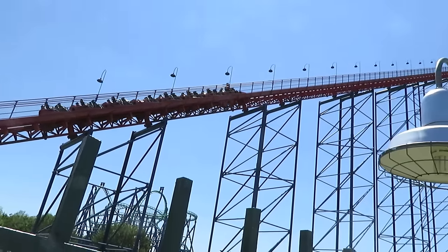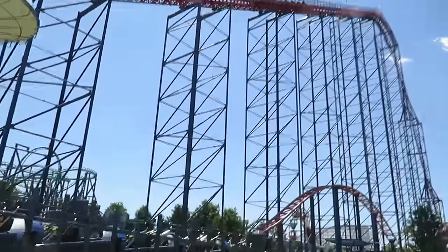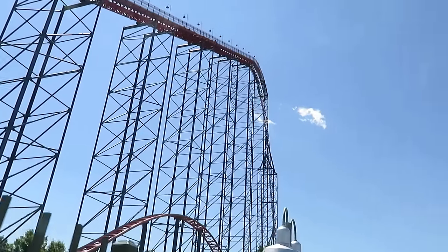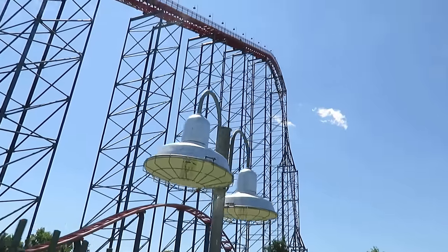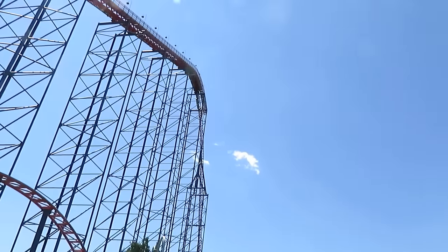So virtual reality works in every row, I believe, except for the front row. Basically when you sit down, they have to get you calibrated. It shows a screen that says calibrating, and then you go out of the station. It's really awesome. I was here on the commercial day and we didn't even see the virtual reality, so I wasn't sure what it was gonna be like, but this is amazing. I just gotta do this all day, because why not? Here's the Batwing. I might go to that a little bit later, but I'm gonna focus mainly on Superman right now.